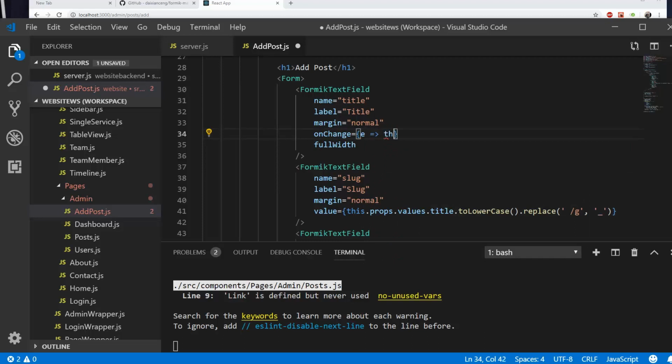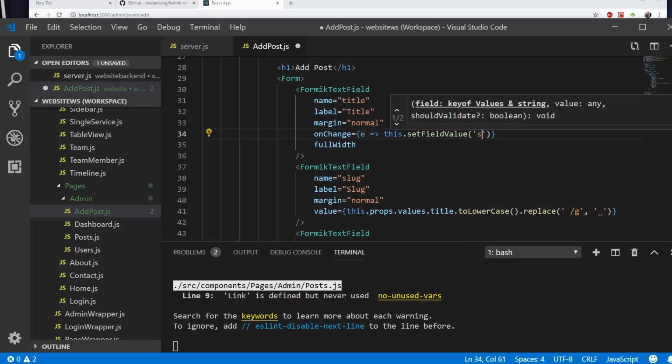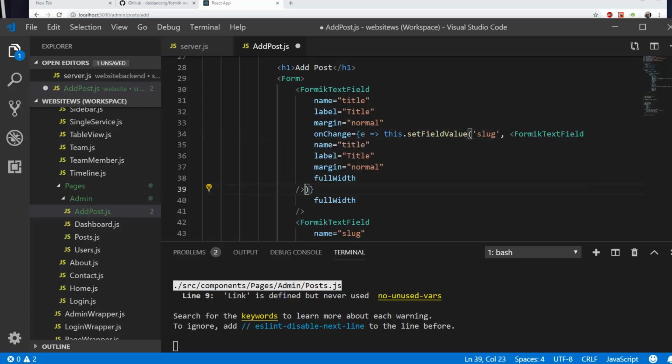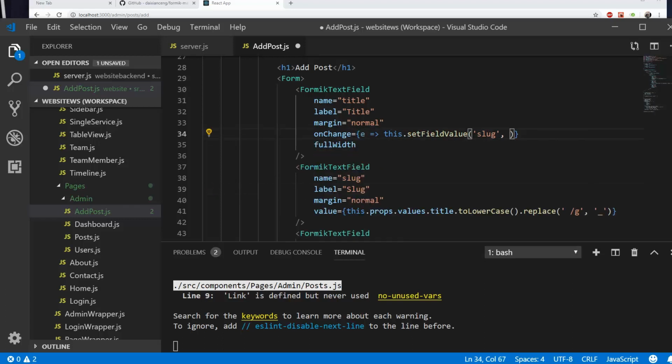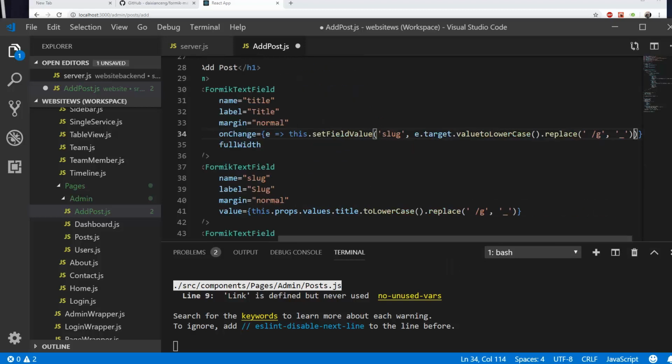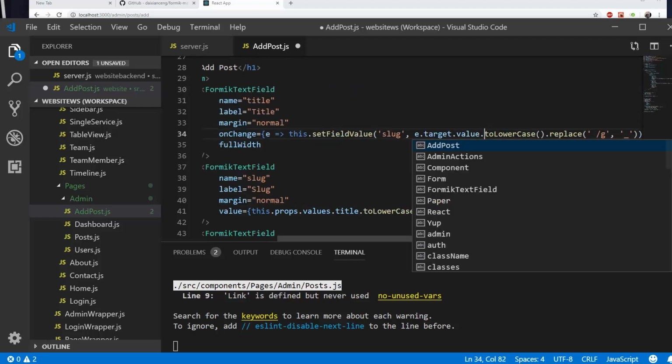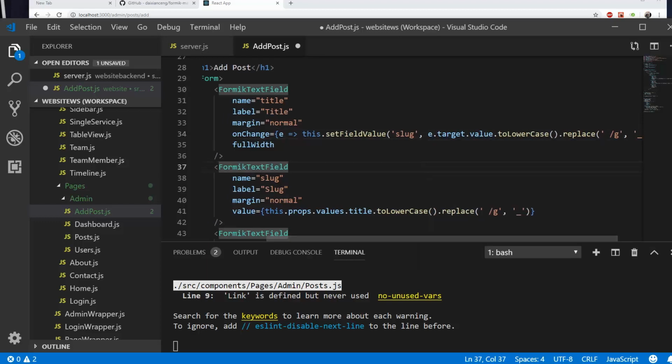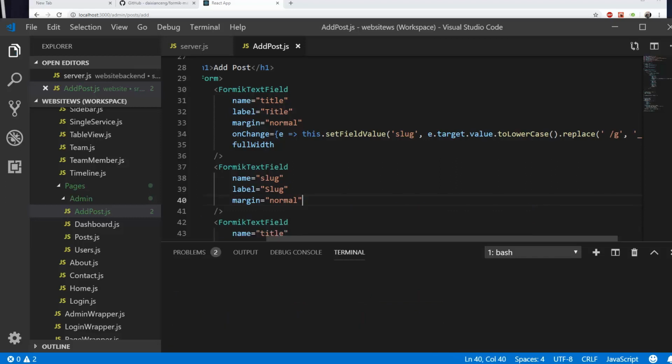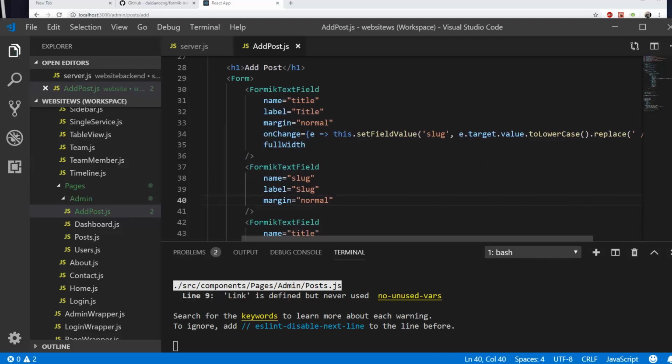We're going to do this dot set field value slug. Going to set it to, whoa, I copied that. We're going to set it to e.target.value and then this e.target.value dot toLowerCase and then this dot props dot values. We'll get rid of this because we know that Formik is going to hopefully set it. I mean, it might not.